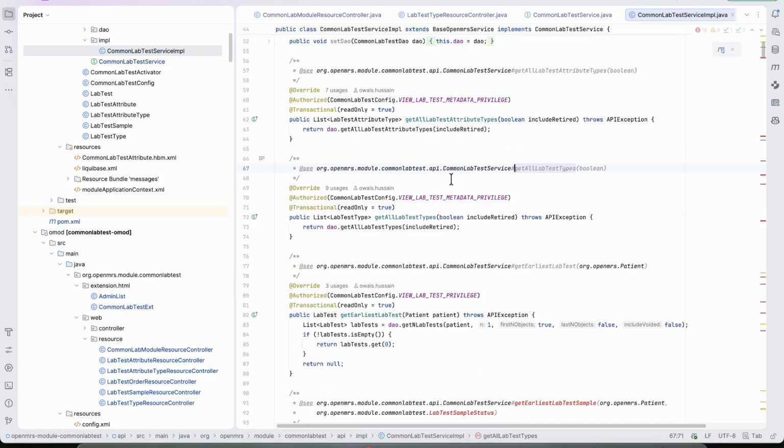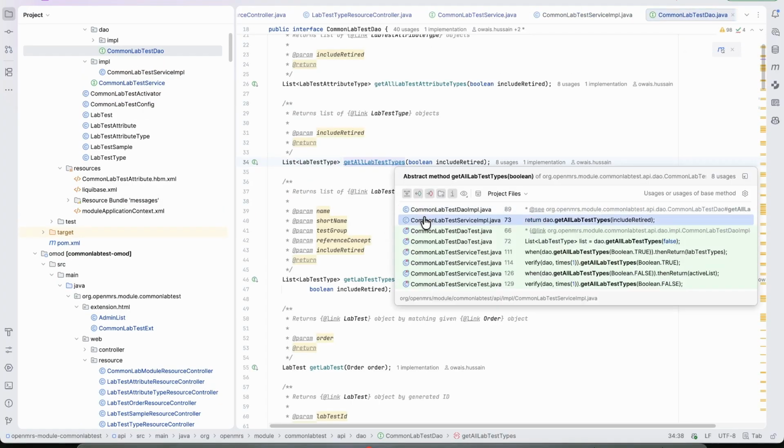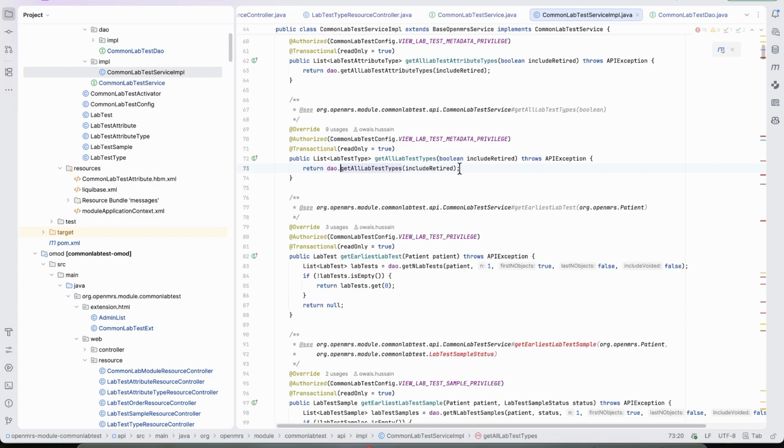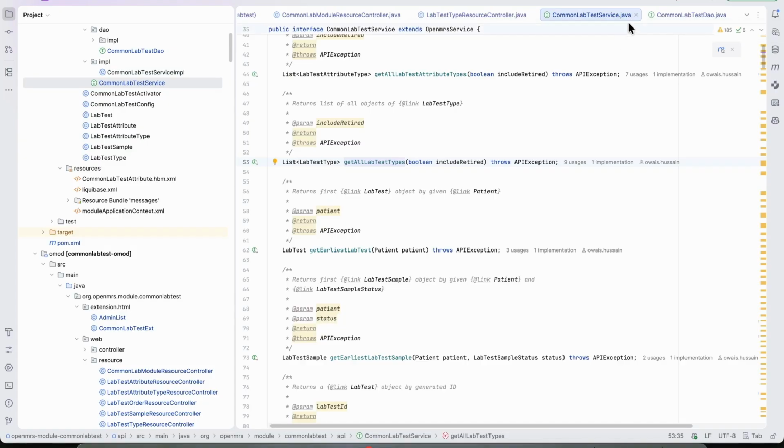Yeah, this service method is going to call the get all lab test types of the DAO over here, and the DAO is what is going to talk to the MySQL database and return these records. This is the chain that's being followed.